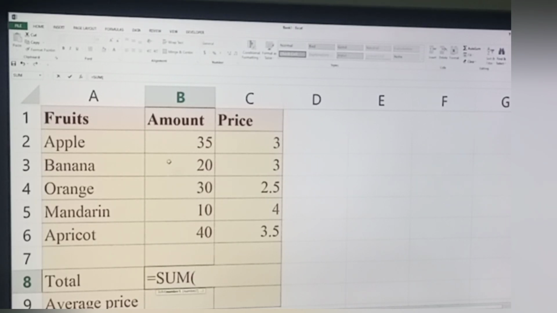So I will write here B. In a previous video, I said that if I put here A2, like this, also like this. Do you understand what I'm saying? Okay?